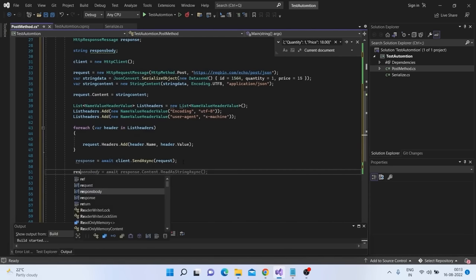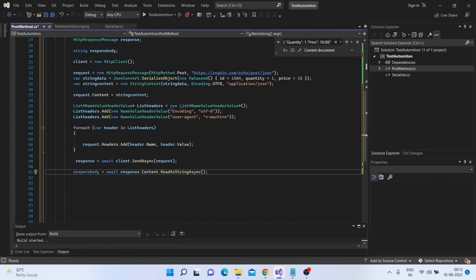So now we've got the response. Now let's read this response body as a string: await response.Content.ReadAsStringAsync. This will give you back the whole thing as a string, and then you can do whatever you want with the string. For example, let's just print this.